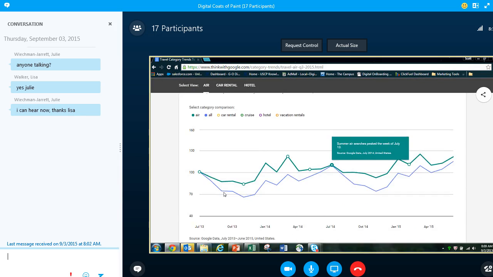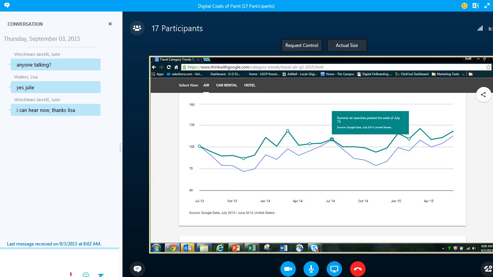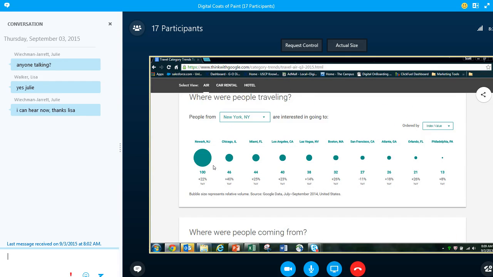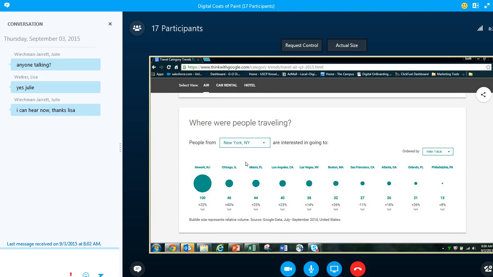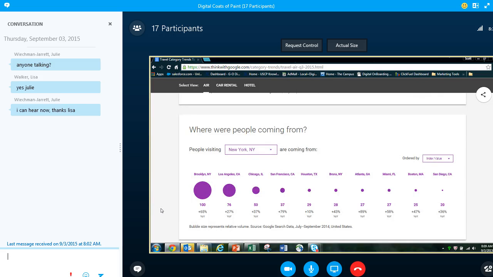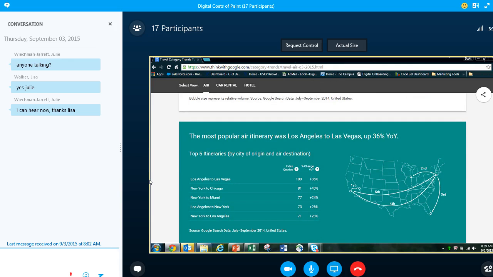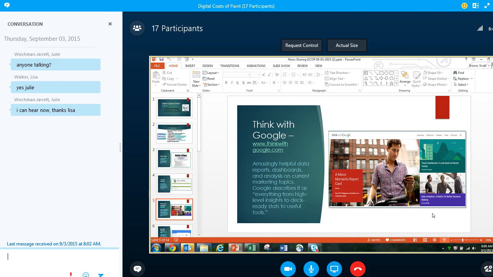But you can see here some information on trends and the kind of searches to do with that industry, where people are traveling. These are all things you can even, if you want, provide to your customer, whether it's in a presentation or a snapshot, just giving them some information so that you're qualified as a consultant and you come across more knowledgeable. All right, let's get back to our presentation. So that's called Think with Google.